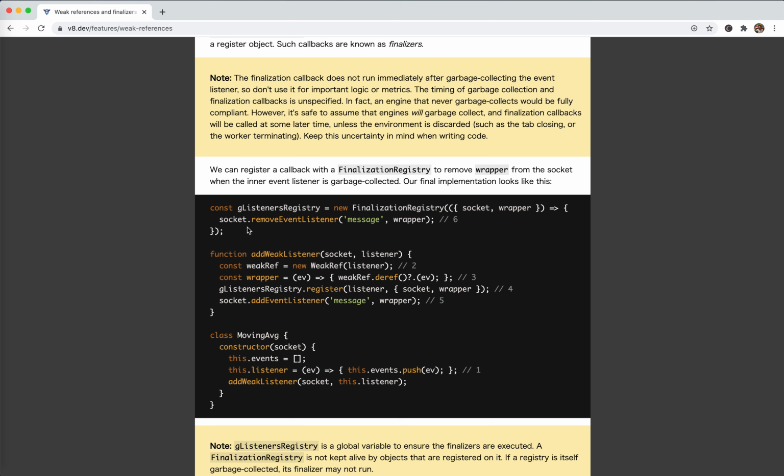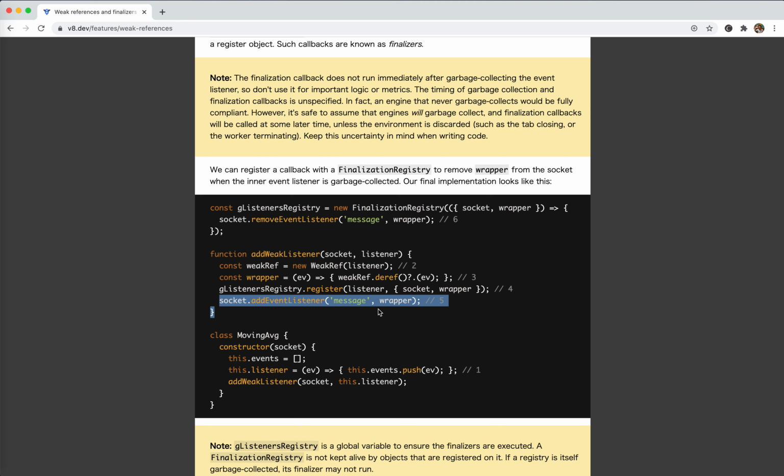But if we just access the socket and wrapper directly, this will actually hold the strong reference. This is not good, so we pass them down as parameters. So in this we don't hold any reference, right? This is a pure function. Cool.